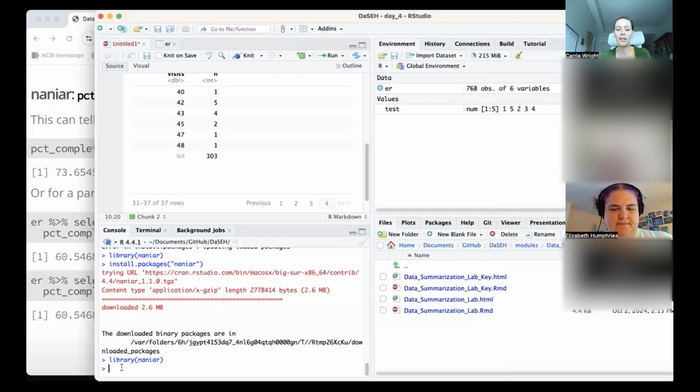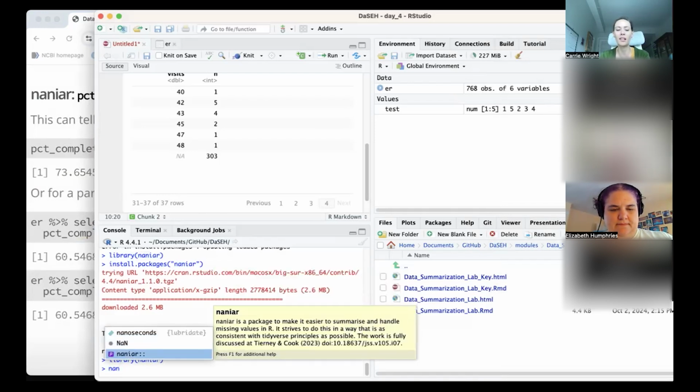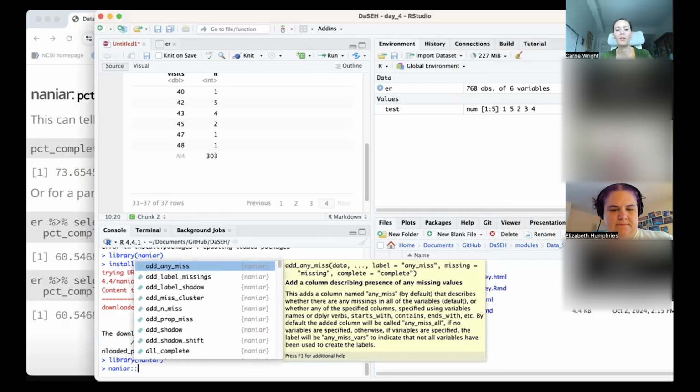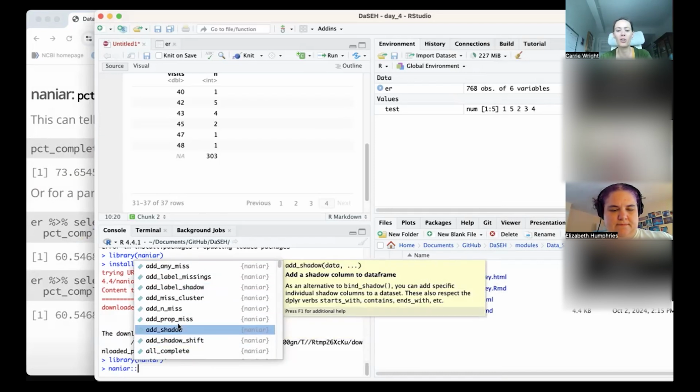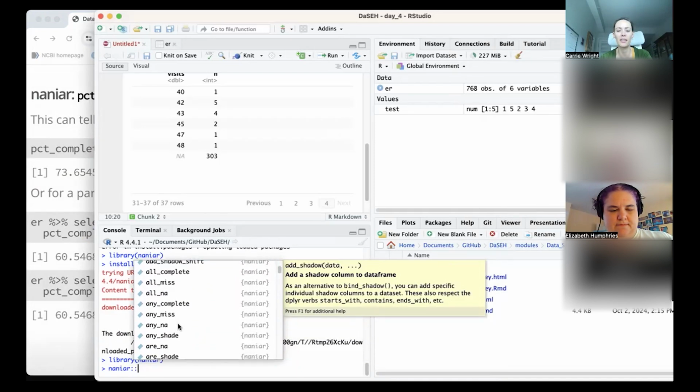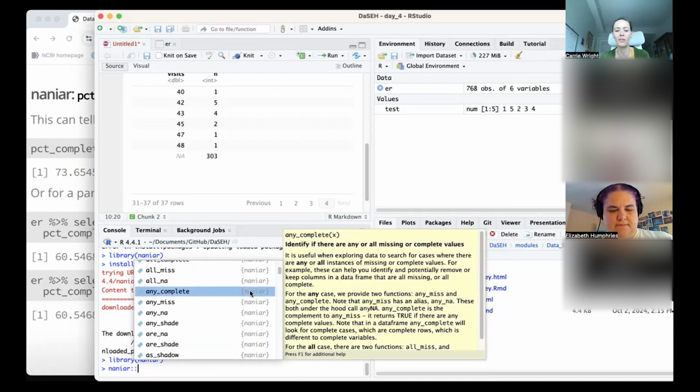It's got many, many functions. So if we wanted to take a look at those, we could type in naniar. It's going to come up with this suggestion with these 2 colons. When I hit enter in there, it's going to show me all the functions in this package. Notice how to the right, we have this little curly bracket thing saying naniar. That's showing us that that's the package that it's coming from.